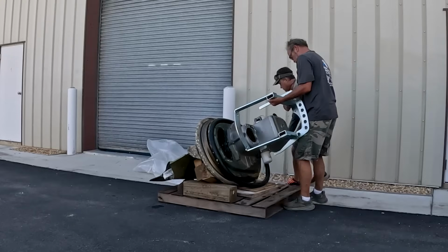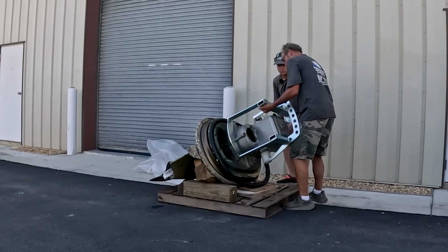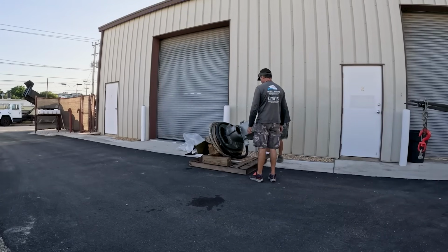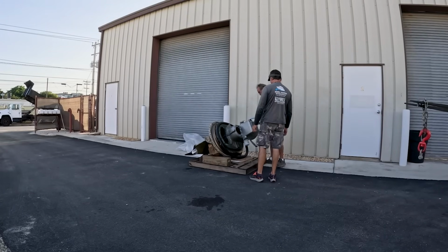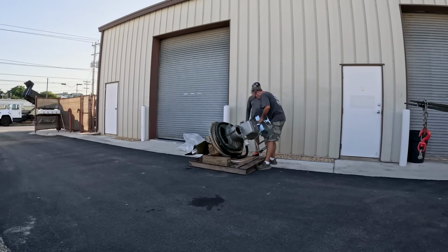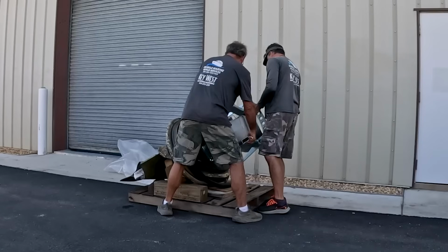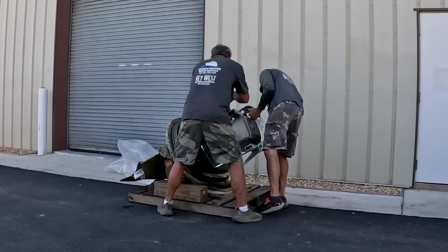Oh no, wait a minute. It's not big enough. This has got to be... It's for the IPS2. Does it go that way? No. Can't go this way because the sensor's in the way. It says it's for IPS2 and IPS3. It says it right on there. Yeah, those holes don't even line up. Well, no. Yeah, because then this is in the way.